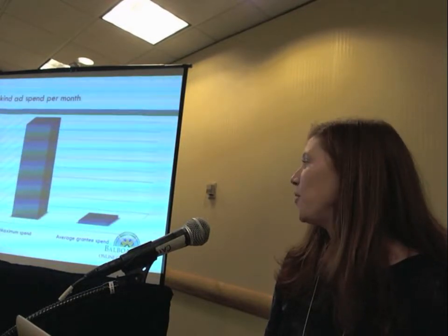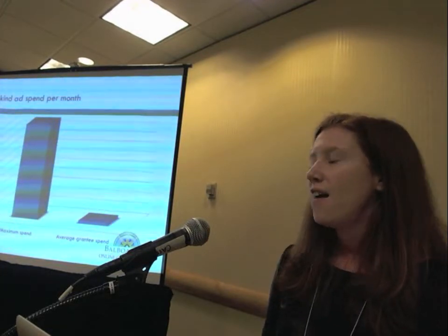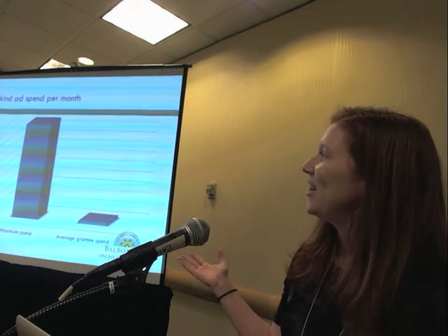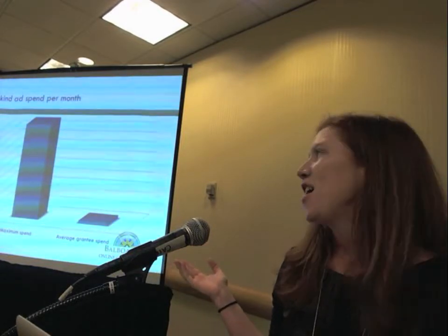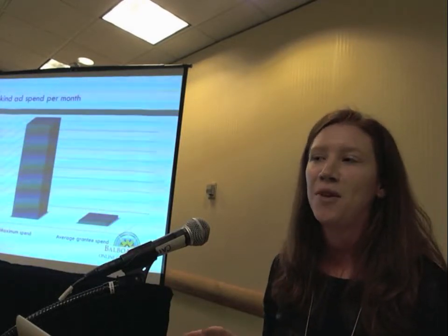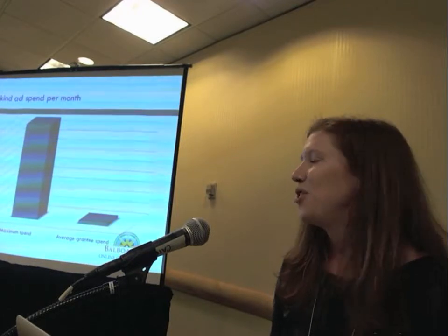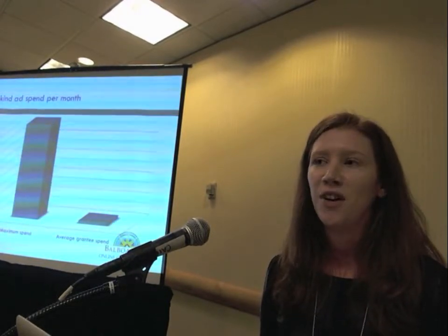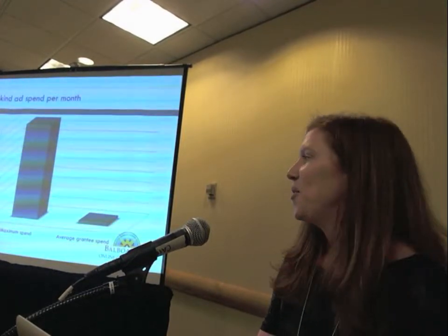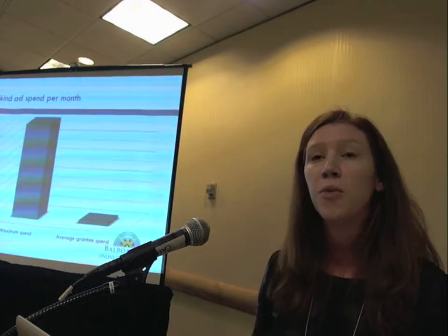But Google reports that when nonprofits get these Google grants, they actually don't put much time into setting them up. The average grantee spend per month is around $300. So it's pretty stark when you look at the potential. I'm sure that's due to a variety of factors, kind of a lack of knowledge. It's a bit complicated when you first get into the system, and I think people are often daunted and think, oh, I can never figure this out, and so they don't end up doing it, or they do enter those basic keywords and don't realize that those are cost per click of $3 and their ads are never going to show. And maybe the third reason is that with Google Grants, you also get free donation processing through Google Checkout.